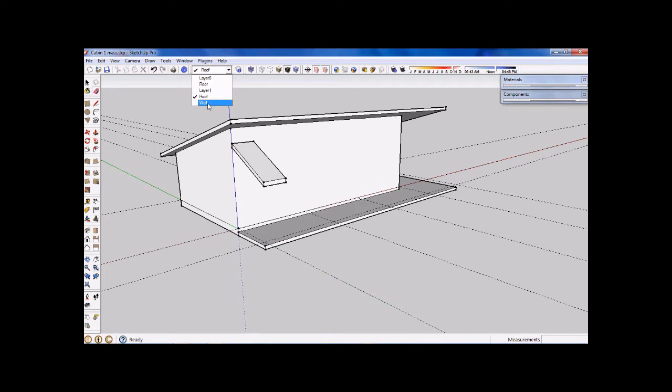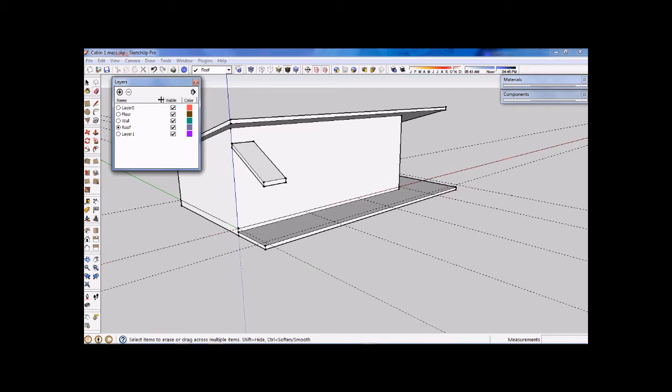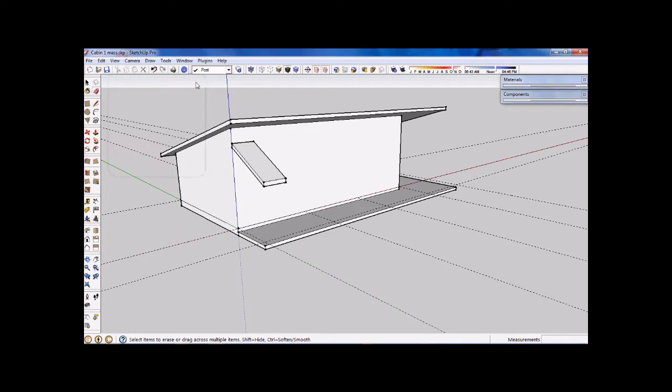If you have, that's great, but if you're missing the post layer like I am, let's go back and create another layer. To do that we use the layer manager button beside the drop down selector, click the plus add layer sign, and we'll call this post. While I'm in there I'll change the radio button to the left, so that the solid dot is on post. That means that will be our current active layer. I can then close the layer dialog box, and post is my current active layer.